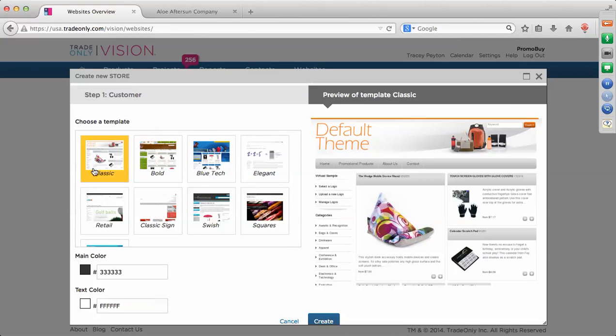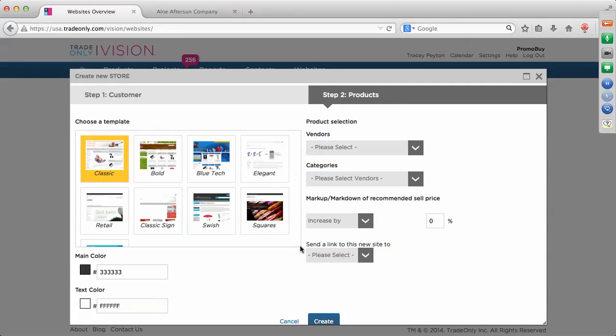So if we're looking for a quick company store, I'm going to just show you using the classic template. I'm going to grab that, and I'm going to select all vendors like I did on the first one, as well as all categories. Of course, for a company store, the categories and vendors are going to be pretty much nil. You're going to probably hide away all your vendors and only display some custom categories, so you're not going to need to worry about that. I will show you how you do that in the admin area of the site in just a moment. But when you're creating it, you can narrow it down, or you can just leave it at all.